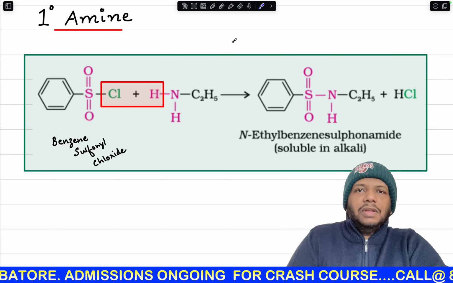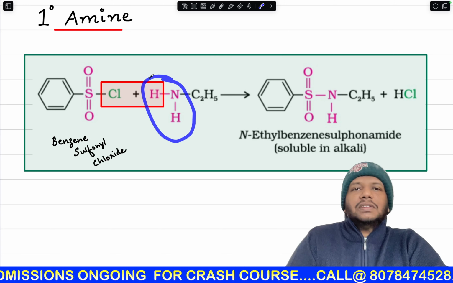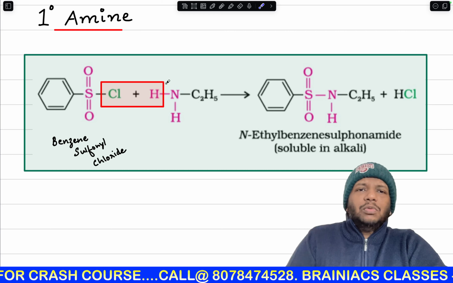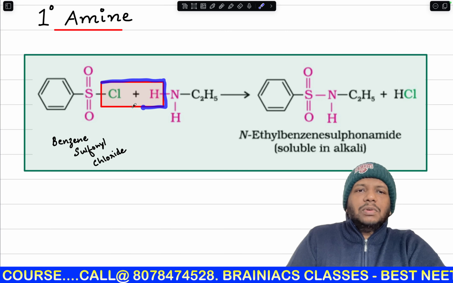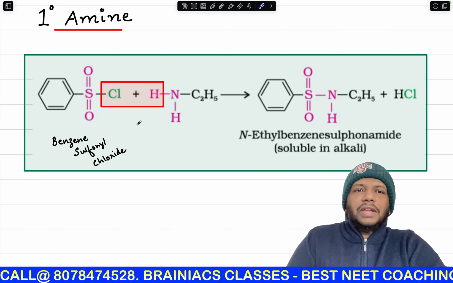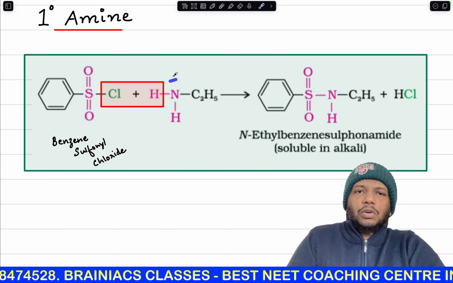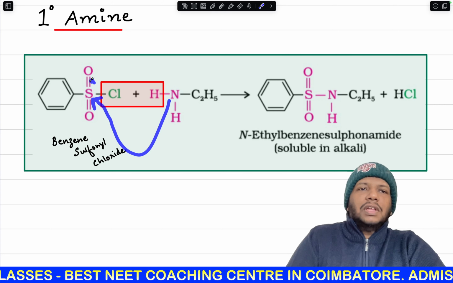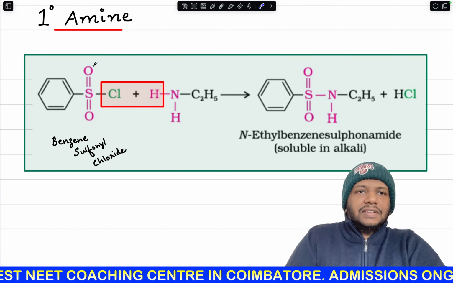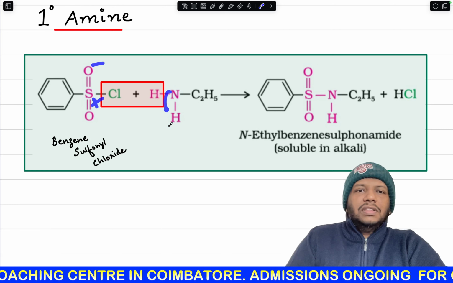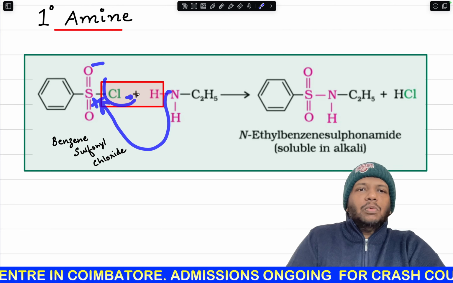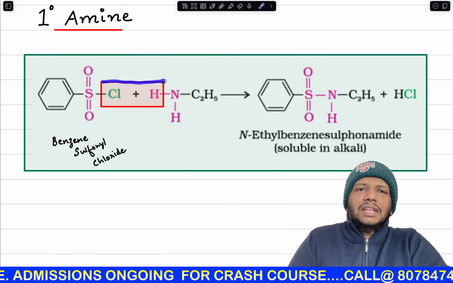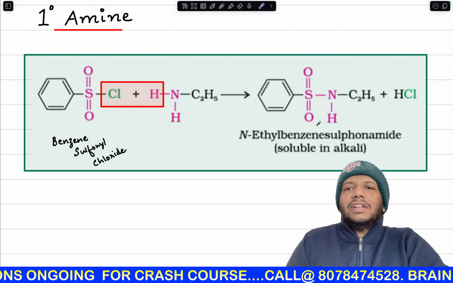How do you know it's a primary amine? You can see here NH2 group is present. Now what is happening with the NH2 group? HCl would be removed during the reaction. So the mechanism I am not explaining. The idea is first H plus will move out, a nucleophile will be generated, and this will attack the sulfur because this will undergo ionization, minus and plus will come. Now when this nucleophile attacks, the chlorine will move out. So please just remember HCl is removed and you are getting the product.